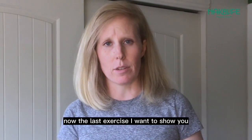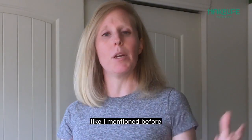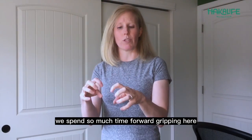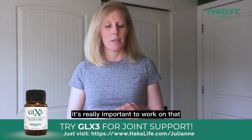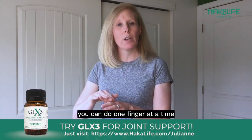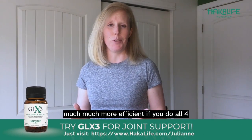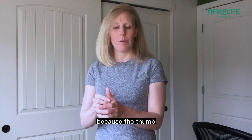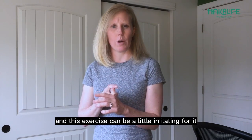Now the last exercise I want to show you is to help with extension in the fingers. Like I mentioned before, we spend so much time forward gripping here and in flexion that we start to lose our range of motion into extension. So really important to work on that. So this one's also pretty simple. You can do 1 finger at a time, or you can do all 4 of them at once. Much more efficient if you do all 4, but I'll show you both ways. We're not going to do the thumb because the joint is designed a little bit differently, and this exercise can be a little irritating for it.